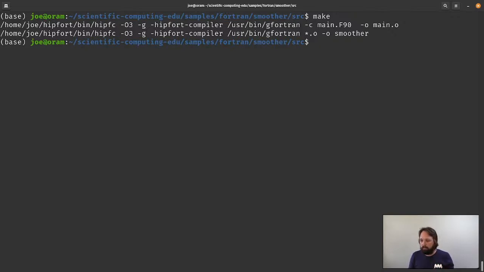At compile time, it should detect what GPU I have available on the system that I'm running on. If not, I'll show you how to configure that as well, so you can pass in the GPU type that you're working with. So we got our code. Let's go ahead and run with smoother. We'll do 1,000 by 1,000 and 100. Make sure that runs, and then I'll show you.